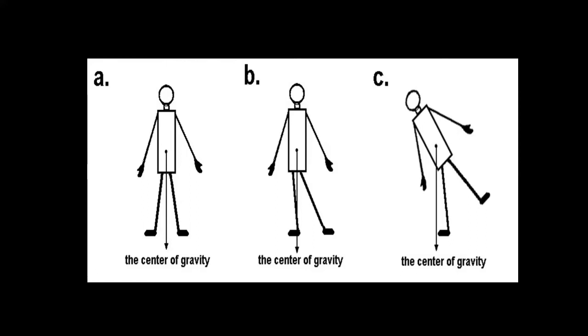In the second diagram, when the person changes position a little bit, the line of gravity goes a little away from the base of support, which makes the person unstable. Unless he has good stability, good balance and coordination, and good neuromuscular control, he cannot stay stable. These are all the things which make the person very stable.